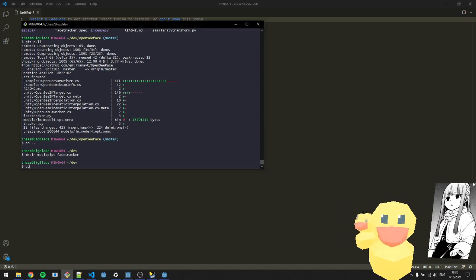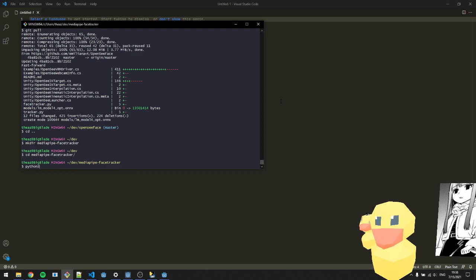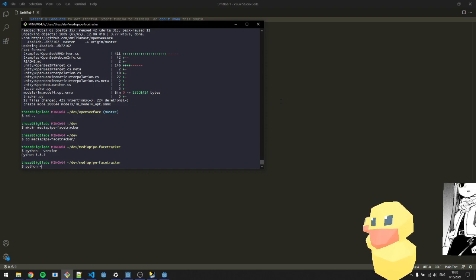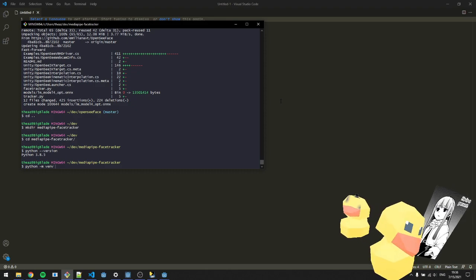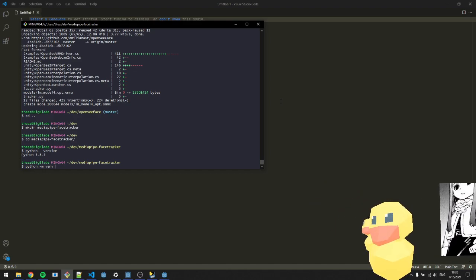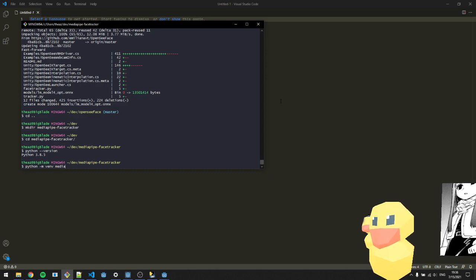So I'll go into mediapipe facetracker. Let's see, Python 3. Wait, what is just regular Python? Do I have Python 2? No, it's just Python. Python module. I think it's venv. So let's set the venv. Can I just set it up here?